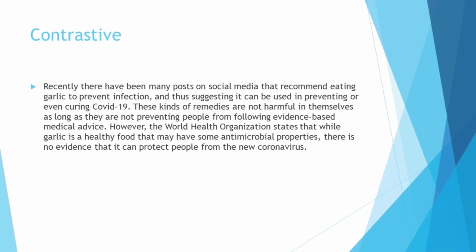This is an example of a contrastive background information. Recently, there have been many posts on social media that recommend eating garlic to prevent infection, and thus suggesting it can be used in preventing or even curing COVID-19. These kinds of remedies are not harmful in themselves as long as they are not preventing people from following evidence-based medical advice. However, the World Health Organization states that while garlic is a healthy food that may have some antimicrobial properties, there is no evidence that it can protect people from the new coronavirus.